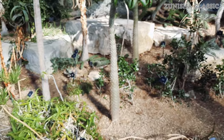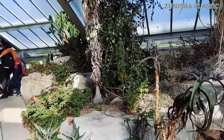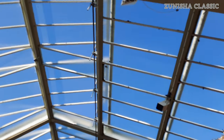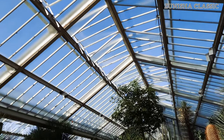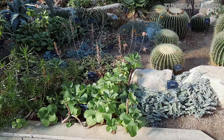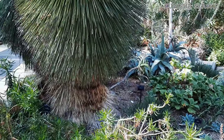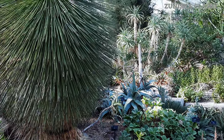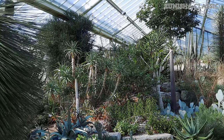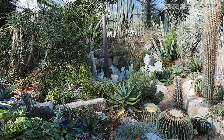I've never come across such huge sized cacti in my life, and it was quite overwhelming and really, really beautiful to look at. It's always nice to discover new things, especially species of plants. Out of all the cacti that I looked around, this was by far my favorite section, as there were so many different shapes, sizes, heights, lengths, and patterns all blended in together to make one beautiful picture.